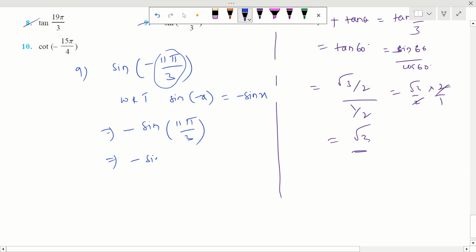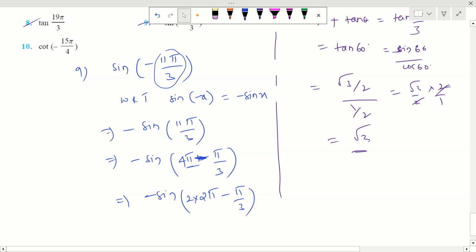Now minus of sine. So 11, how we can write here? Pi by 3 I can write separately here. So now it is 3 fours are 12. 3 fours 12 pi here, minus I will write. 12 pi minus 1 pi is 11 pi. Therefore minus sine of this, 4 pi I can write in terms of 2 pi. Suppose I write 2 pi here, then it is 2 into 2, 2 into 2 is 4 pi minus pi by 3.